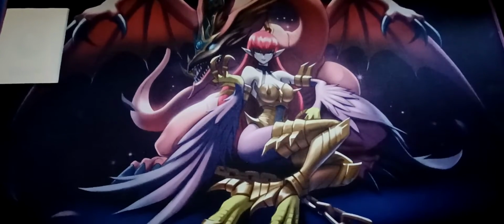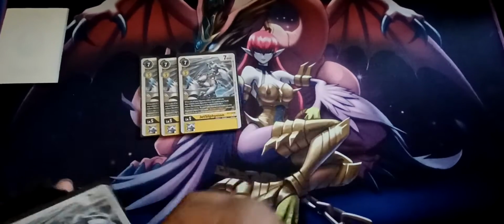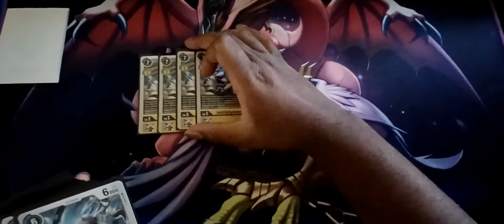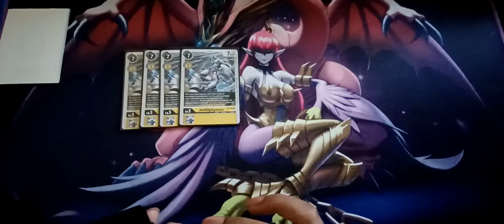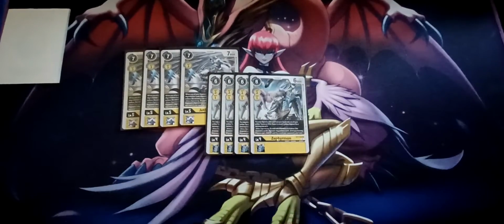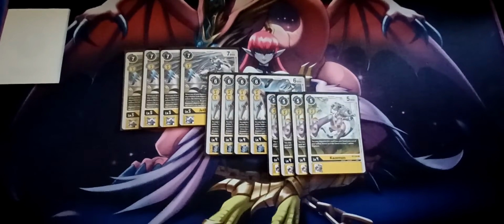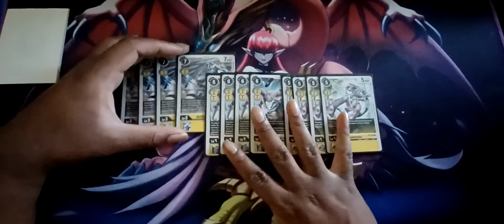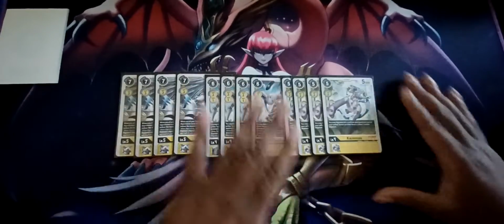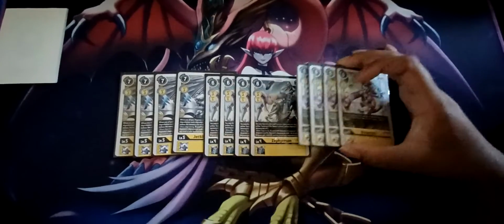So, starting off with the yellow portion of the deck, I'm running 4 copies each, because I forgot this game allows you to run 4 of, as opposed to 3 of in Yu-Gi-Oh! 3 Jet Silphimon, 3 Kazemon, and 3 Zephyrmon. This is pretty much my lineup for the yellow hybrid. In terms of yellow hybrid, each of these Digimon have hybrid in their trait.